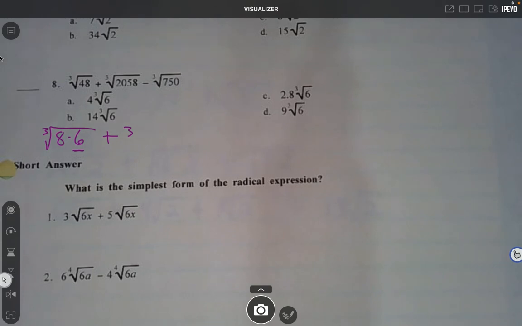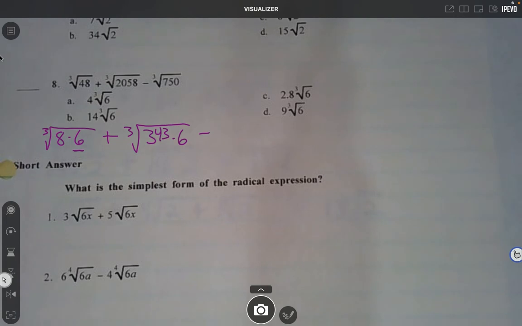And look, you can look at your answer choices. So just divide that by 6. What is 2,058 divided by 6? I have no idea. I just know that it's something times 6. So y'all are going to make me get the calculator out. Okay. Y'all are lazy. 2,058 divided by 6. It's 343. And that is a perfect cube. Does anybody know it? 7. It's 7.